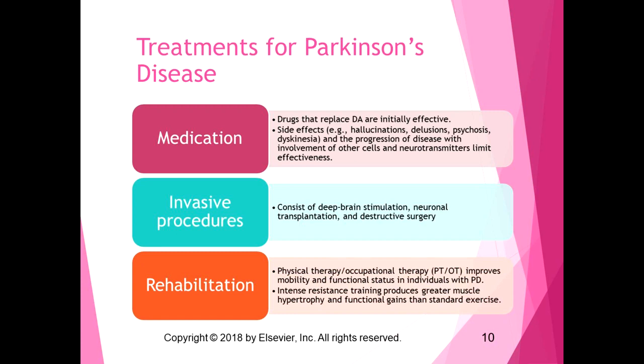The medications that replace dopamine are initially effective, but the longer you're on the medication, the sooner you're likely to have side effects. The side effects can be hallucinations, delusions, psychosis, and dyskinesia, so disorganized movements. And the progression of the disease with the involvement of other cells and neurotransmitters limits the effectiveness.